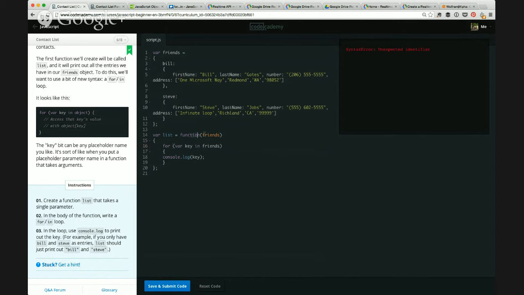So I'm calling a function, passing it something, which I don't know what I'm passing to it. I assume it's going to be the object that I want to look for the key in. So in this case, it would be list friends. I can name this whatever I want.